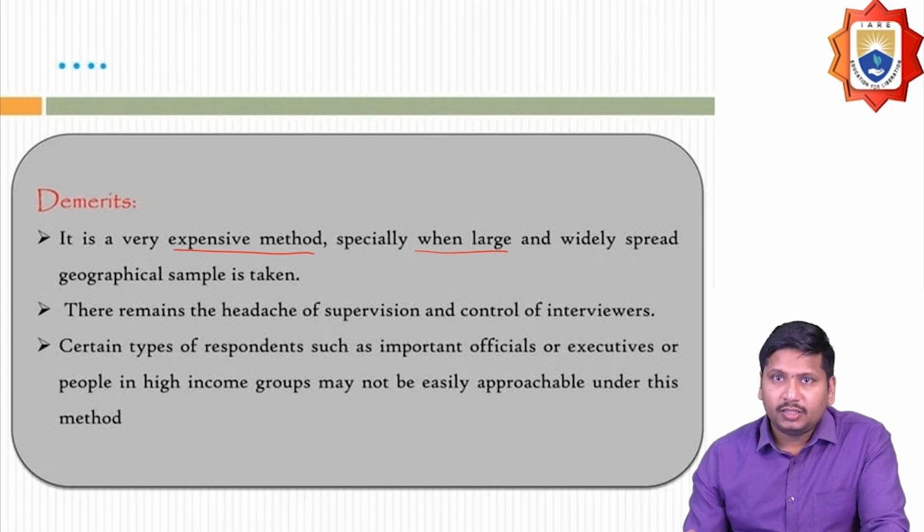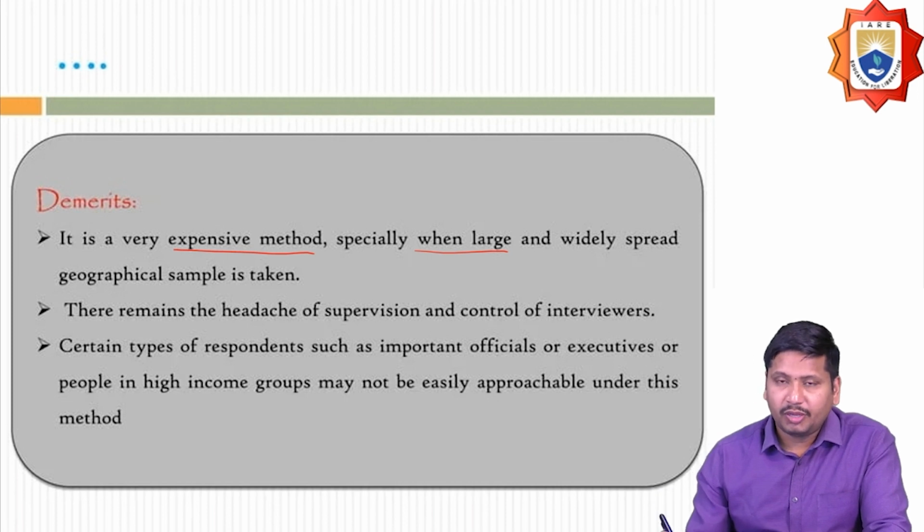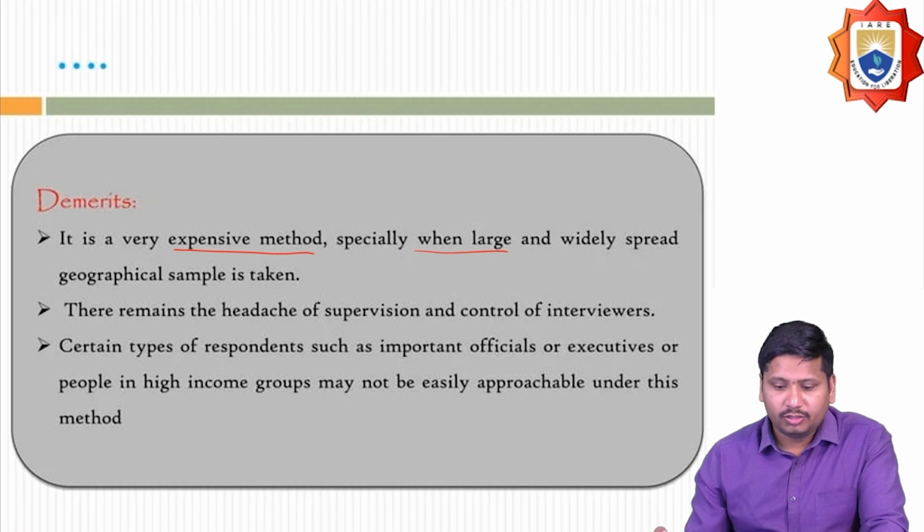So the demerits are that it is a very expensive method, that it is applied to large and widely spread geographical samples, and that supervision and control of interviewers remain a headache. Certain types of respondents, such as important officials, executives, or people in high income groups, may not be easily approachable under this method.